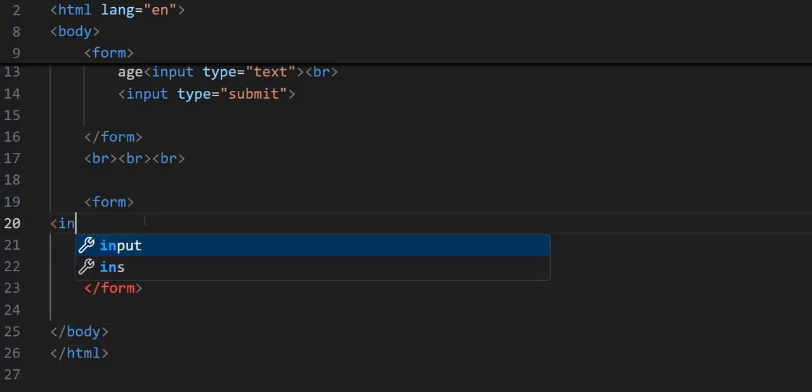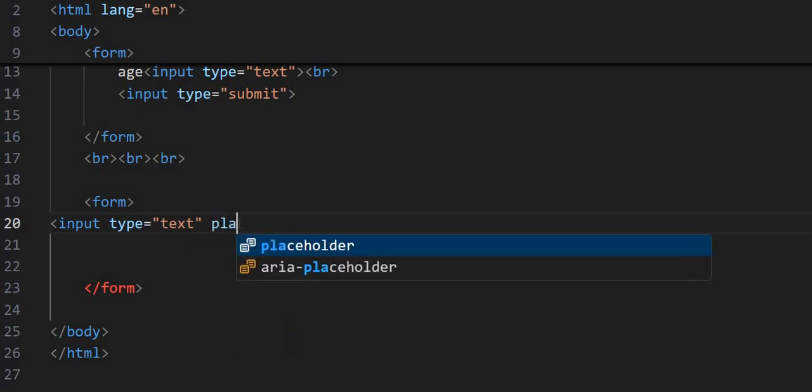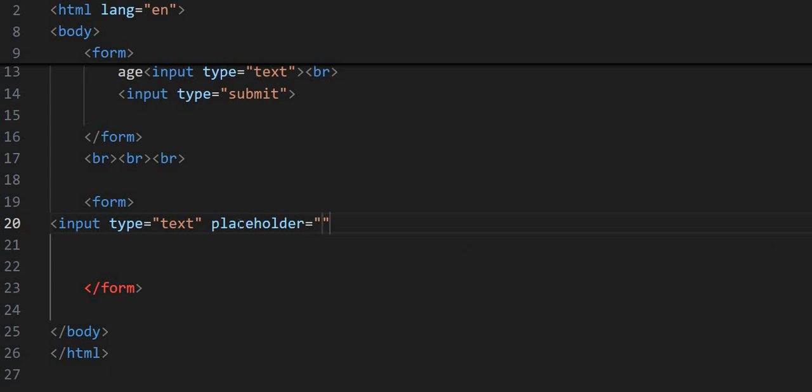We have to take the input. Next, we'll use placeholder, enter name, and then go to the next line.